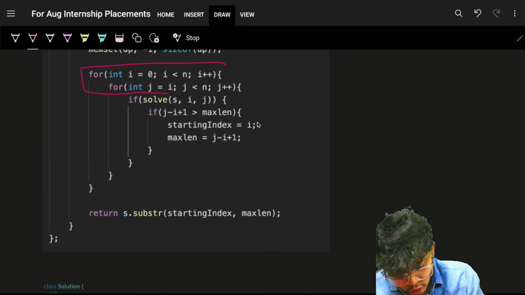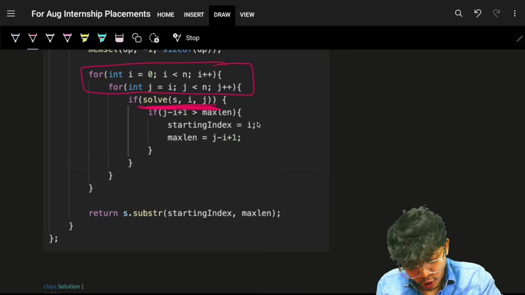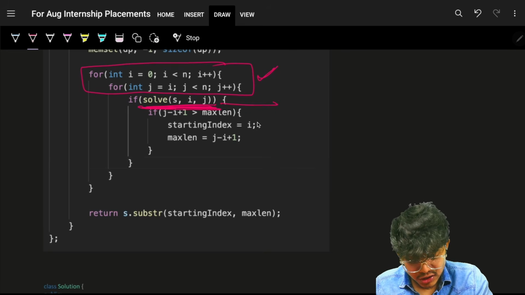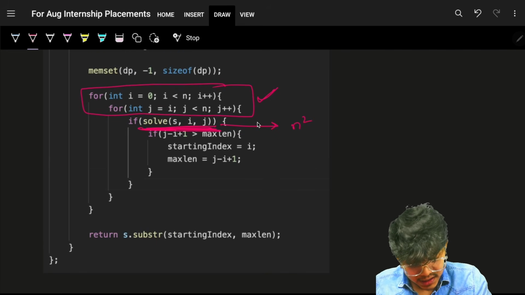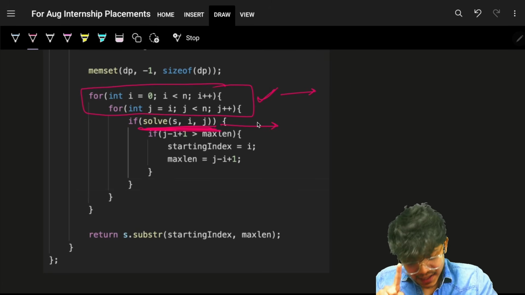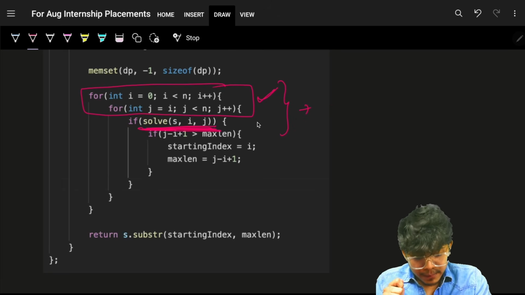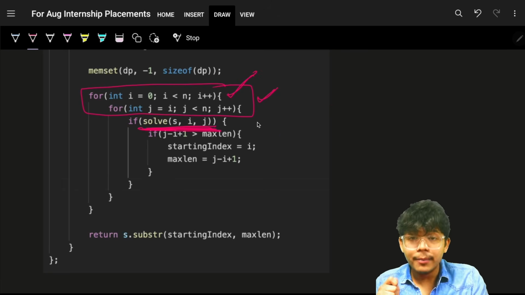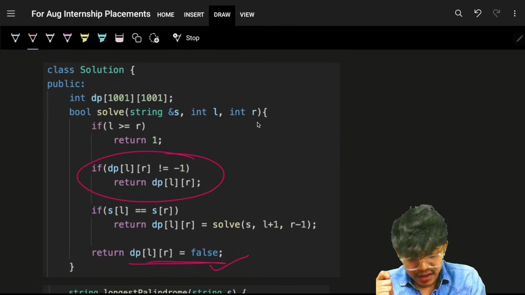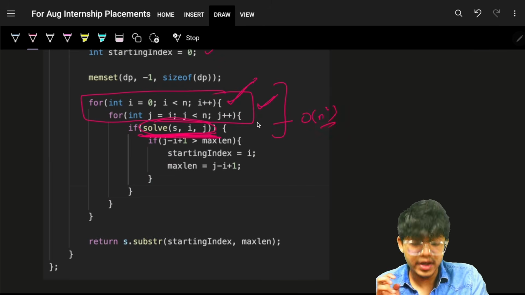Then I go on to all the substrings and I'll just call my solve function. But bhaiya, for all the substrings you will call the solve function, which we saw is an n square time operation, so for all the substrings you're calling it, it is n⁴. This is way too much. No bro, cumulatively it will be O of n square. Why? Because for a state which was already computed, as soon as you try to compute the solve function, my DP will itself return the value. So this entire thing will be O of n square only.